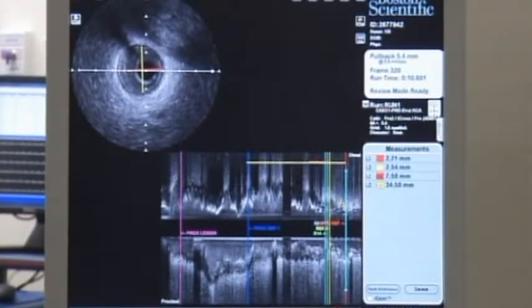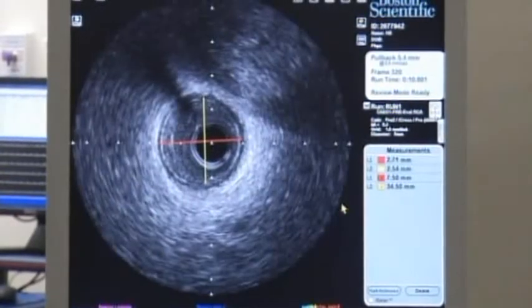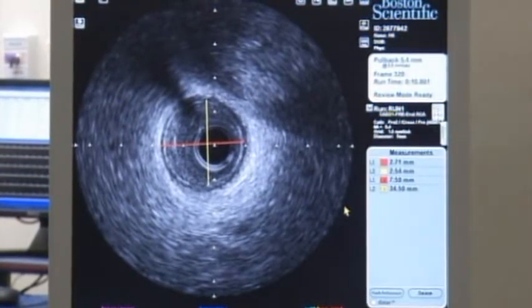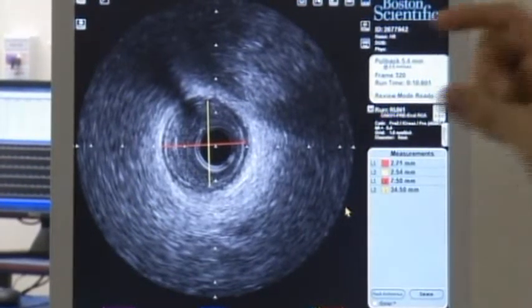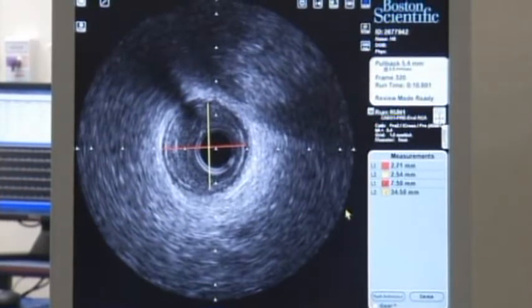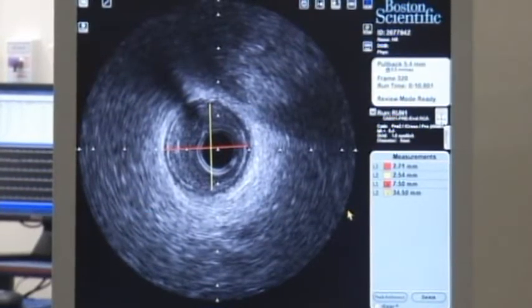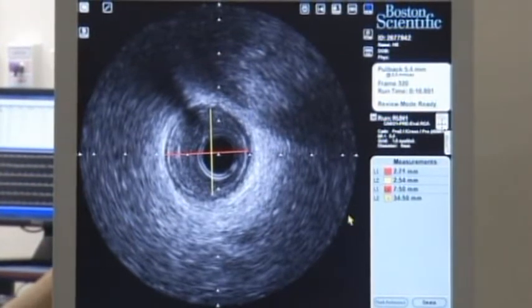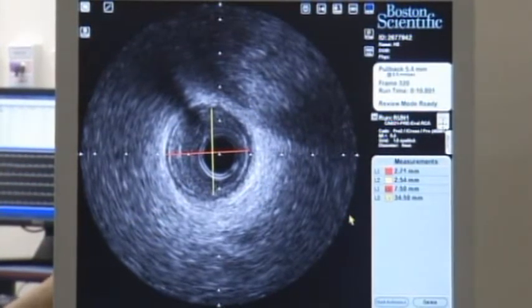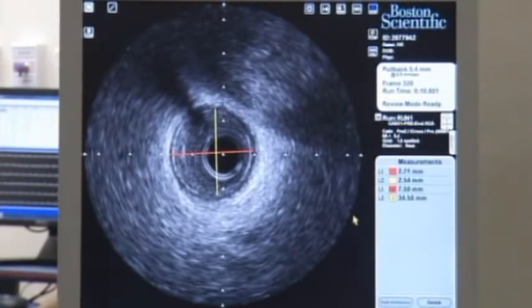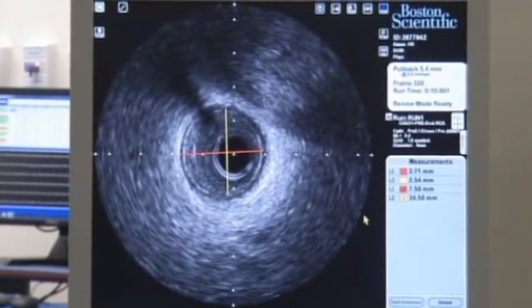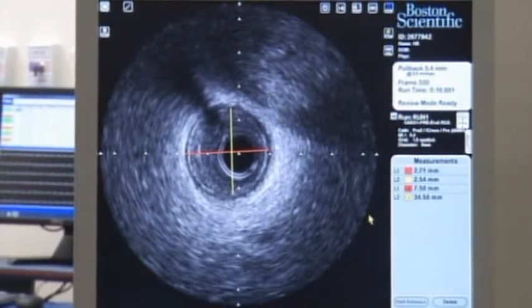Okay, so basically what we see here is in the RCA. As you saw, there was a diffuse disease. There are 3 points by angio with more significant stenosis. We could not advance the IVUS catheter to the very distal lesion, just because of the calcification and the severity of stenosis. So what you're going to see here is an IVUS run starting from proximal to that very distal lesion.